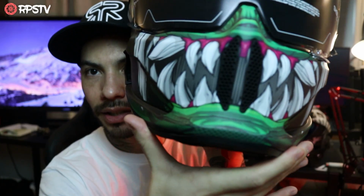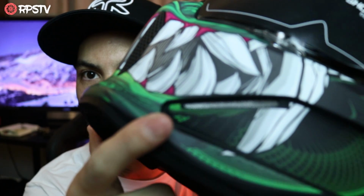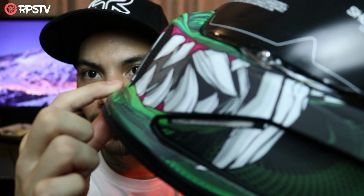Ruroc helmets are so light, such a light base to start off with. So to have that lightweight start makes everything so much nicer on your head and neck. So I really appreciate that. And a good clean look at the front of here. This is why it's so awesome and important that we have that molded GoPro mount, because look at that.